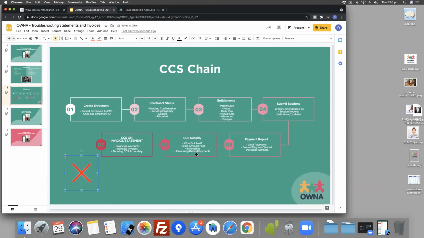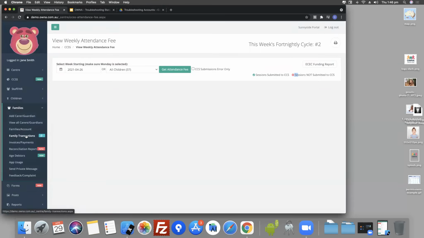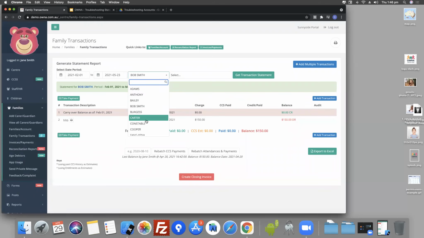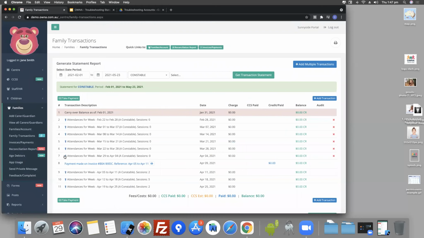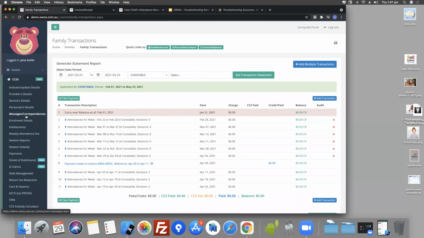When you guys call us, we have no idea about your accounts and whatnot, so we just look at all these different things. And like I said before, a lot of the times it actually just looks like this. We'll go in, we'll look at a family transaction, for example, where you tell us which one, and we're in there. Okay, that's not a good one. And then what we'll do is we'll open up the attendances, for example. We'll open up old invoices. We'll open up all these other things in different tabs. We'll go and check their entitlements at that particular stage. We'll check their sessions, we'll check their session subsidies. We'll have all these things because what we're trying to do is work out what's the issue this time, right?